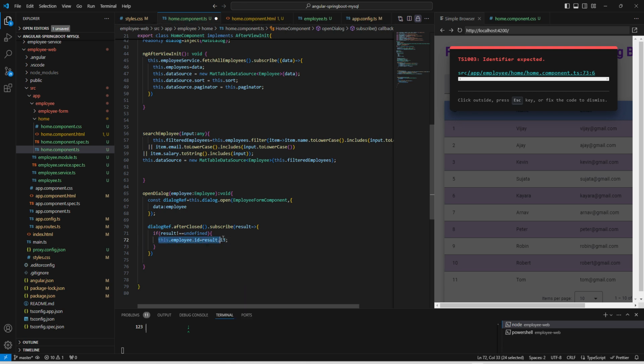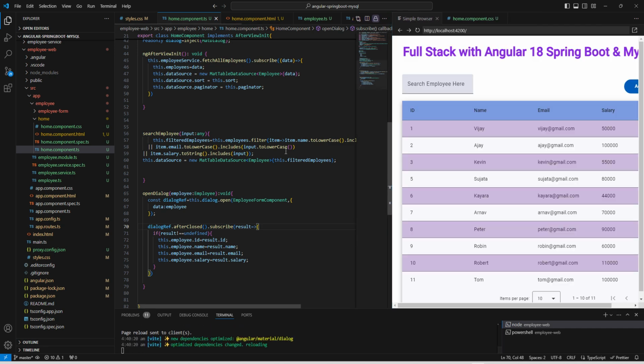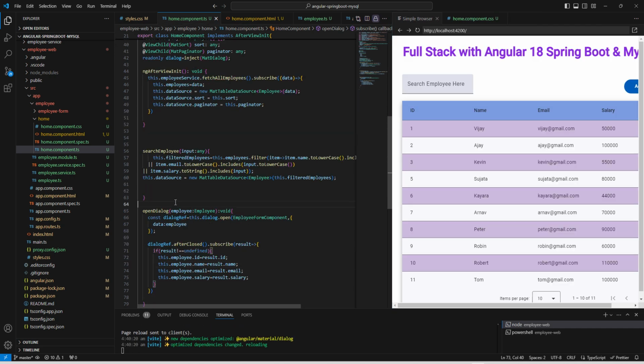Similarly we can copy for the rest of the three attributes: name, it should be name, this is an email and it should be email, and finally salary, and here it should be salary, and we can save it. Fine. So we have this open dialog ready.